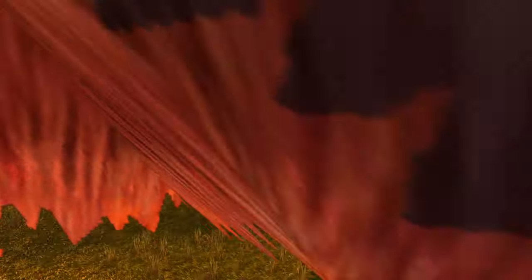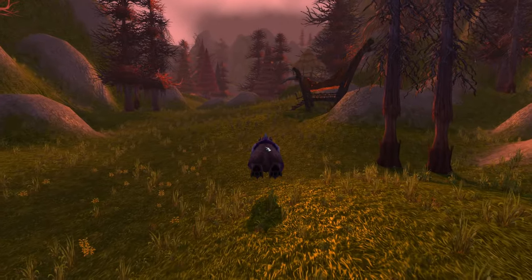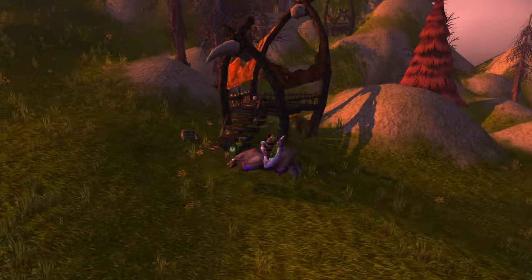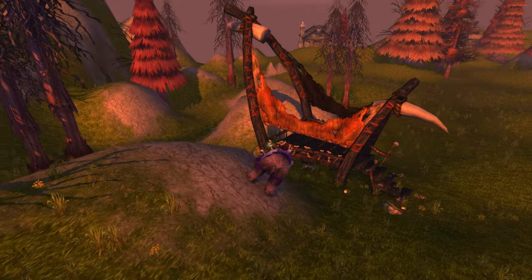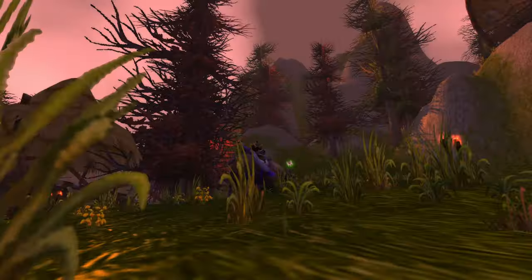Now we're going to head back this way. One of my favorite things, especially about getting out of bounds in this map, is there's a lot of cool leftover structures from Vanilla WoW that you can see, especially in the Eastern Plaguelands. So you can see over here. And then if you come up here, there's a little hut, and actually the fire torches are still lit, which is pretty cool.